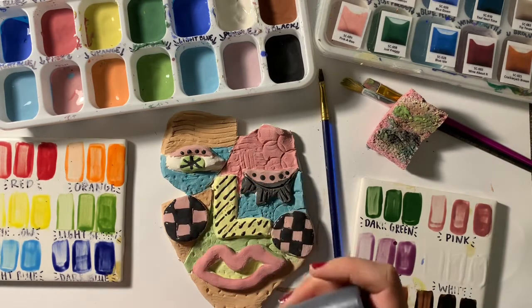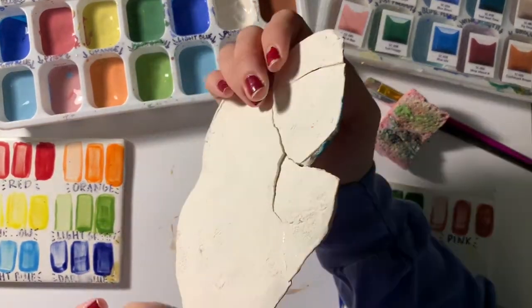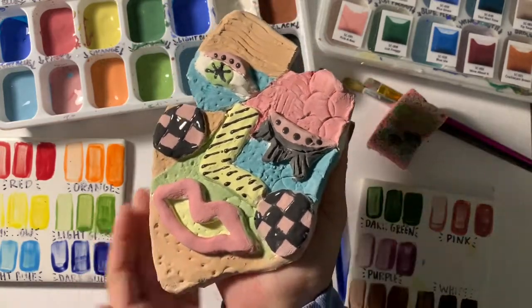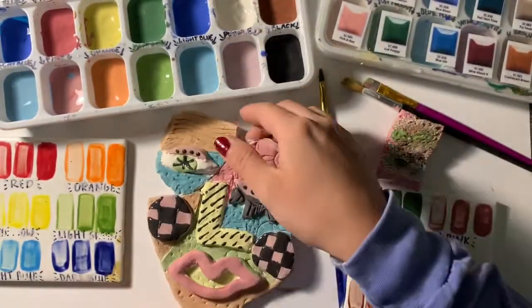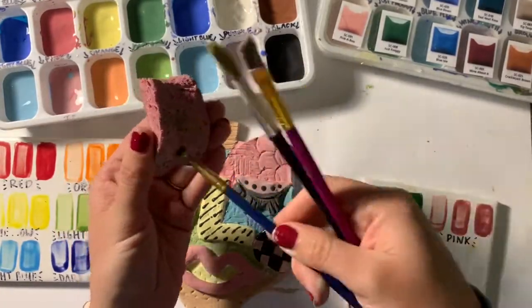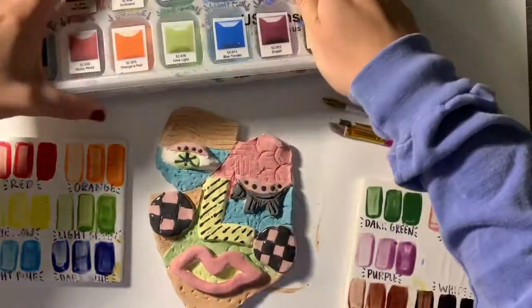When you're all done, carefully pick it up and make sure you have not painted on the back at all. If you accidentally got any glaze on the back, carefully wipe it off with a sponge. When you're finished it'll go back on the tray, and then I can't wait to put it back in the kiln and see how they come out. Make sure your brushes are cleaned up, sponges are ready, lids are on your paint, and everything's on the tray. All right artists, have an awesome time!